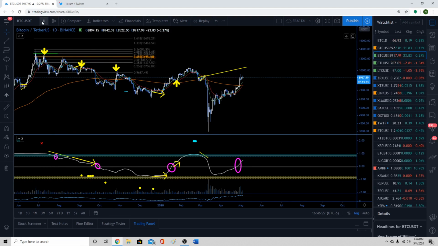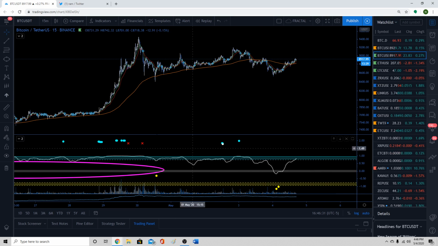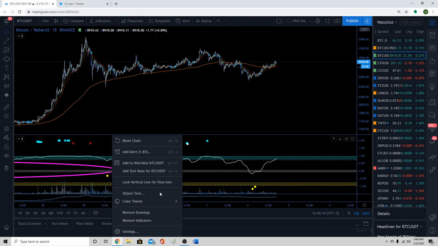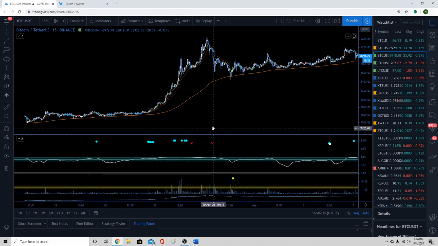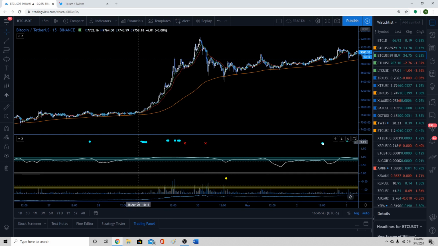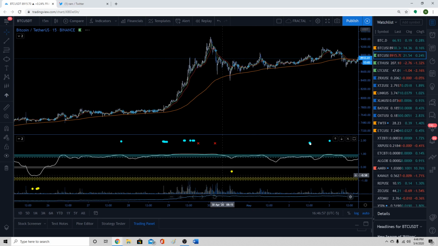Otherwise, I use it on lower time frames, okay? I just look here, you can see that we're getting these clusters. We're getting this cluster here, but it's not above this in this zone up top, so I'm not too concerned yet. I want these clusters to be in the upper zone, okay? And I want this bullish divergence signal to be in the lower zone. So when they're in these other zones, you can take them for a little bit, granted, but I don't really look much into them unless this yellow is down here like this. See how those yellows are all down here?